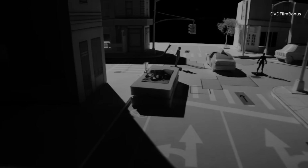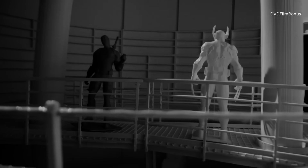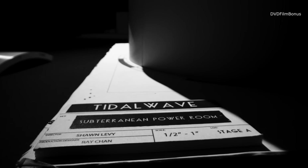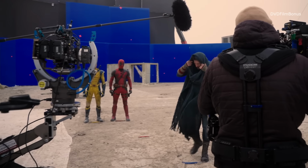The whole challenge of telling a Deadpool story in the MCU is that Deadpool is very grounded, raw, but there was something about this combination of Wolverine and Deadpool that gave it anthemic stakes and scale, but still felt rooted in the real world. And in fact, we went to great lengths to shoot this movie not on green screen, but largely on locations. It's why the paparazzi got pictures. It's why the spoilers hit the internet while we were shooting. But I actually can handle those spoilers because it meant we went into the world to shoot things for real.